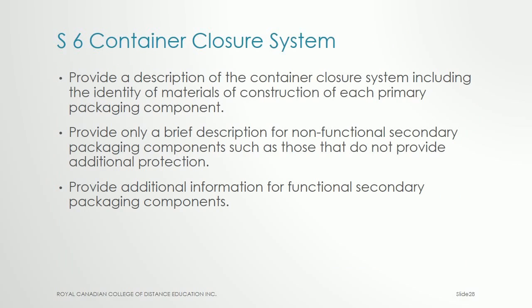Container Closure System. Provide a description of the container closure system including the identity of materials of construction of each primary packaging component. Provide only a brief description for non-functional secondary packaging components such as those that do not provide additional protection. Provide additional information for functional secondary packaging components.